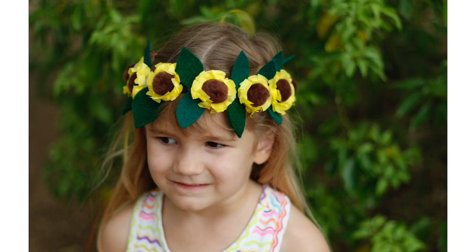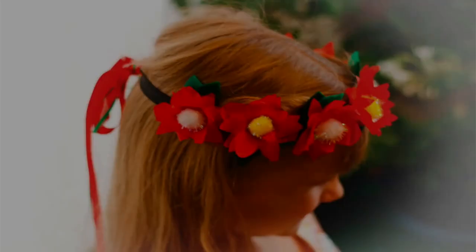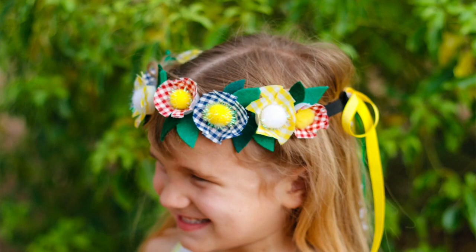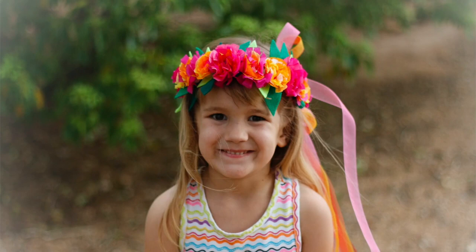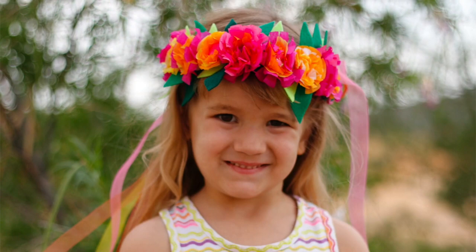And here's the sunflower wreath finally at home on a pretty little girl. For my Christmas wreath, I chose a poinsettia with pretty sparkly centers for the pom-poms. Then I tried using fabric instead of tissue — it kind of has a nice springy or summery feel to it. I think this one was my favorite; I just love pink and orange together. And when I let my little model choose her favorite to keep, she liked this one best too.